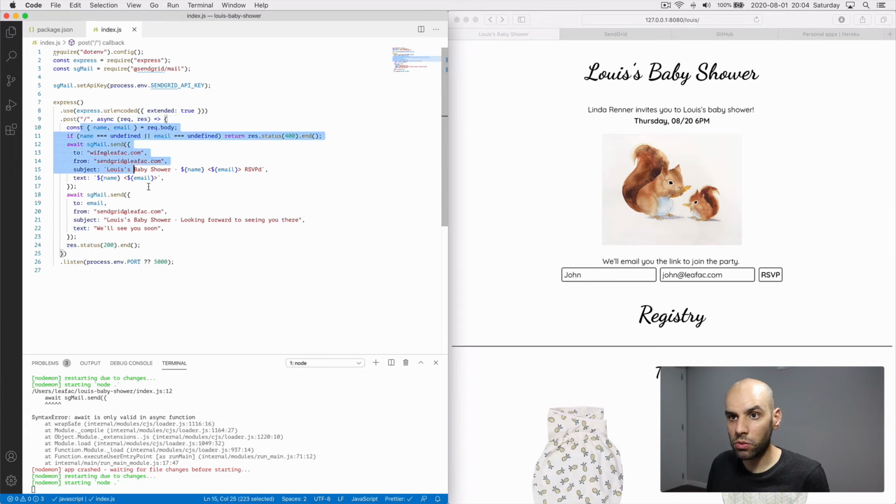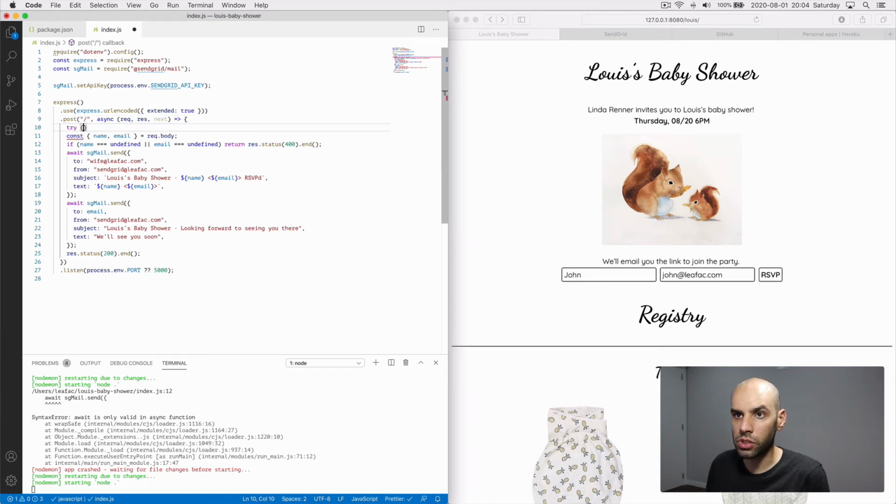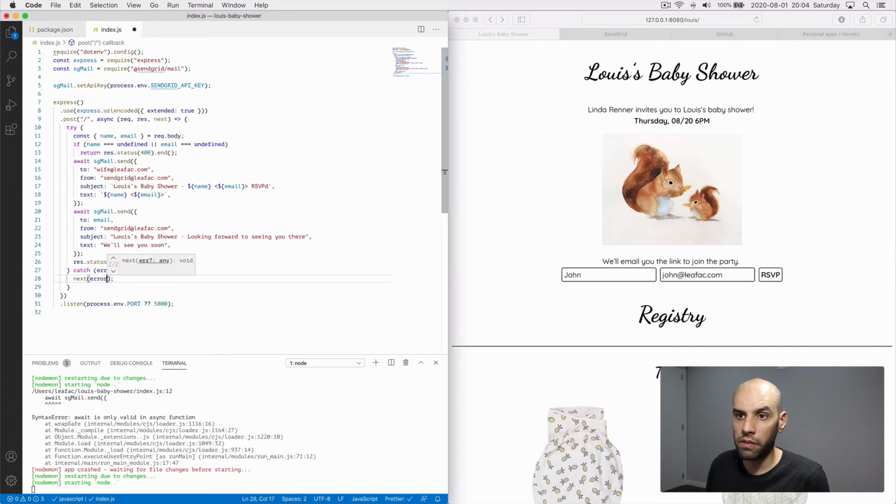It does not know that the promise may be coming back. So if something goes wrong in this request, we may never see that, especially if it happens after some asynchronous part, because Express will just continue running and never realize that an error happened. So there's a third parameter usually called next that we have to call if something goes wrong. So what I'm going to do is just put a try-catch block around the whole definition, and I will call next with the error if an error occurs.